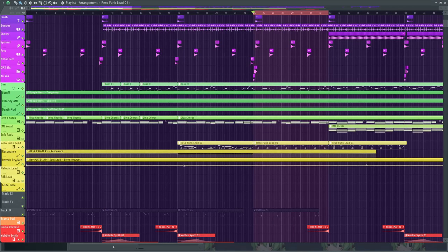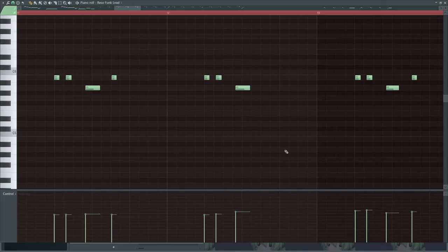So that's another thing to keep in mind with your lead melodies. Just think about how you can embellish it with something like pitch bend or vibrato, and using grace notes, which is essentially what we're doing here. Essentially what ended up happening is we landed on this very simple melody.